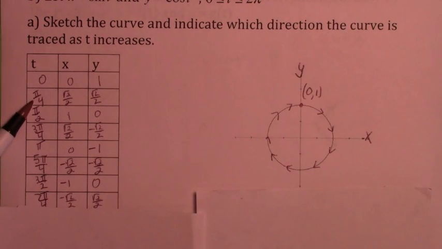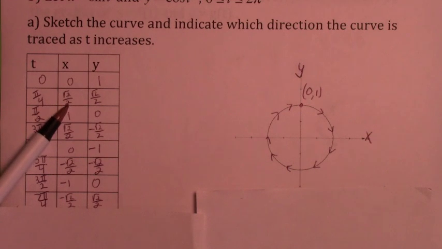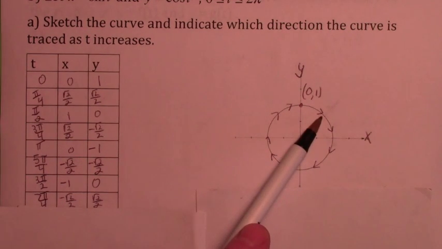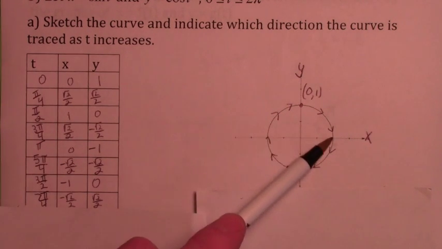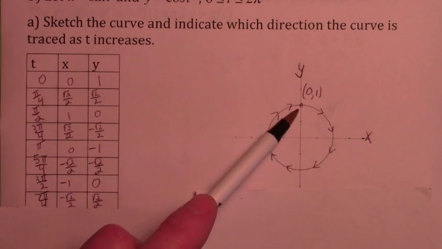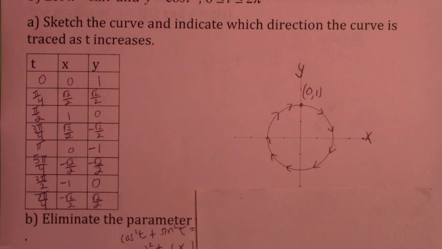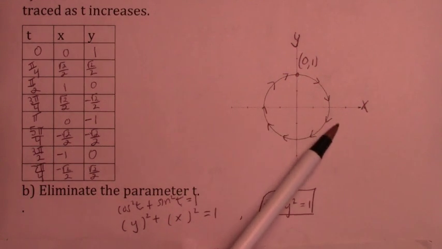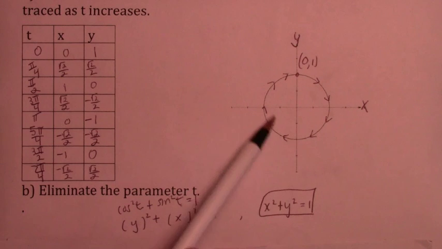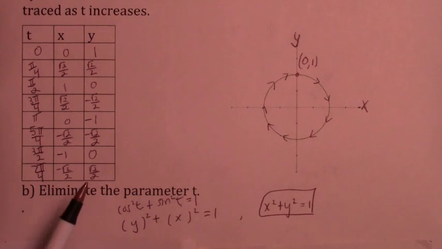And as t increases, if you look at these points carefully, at t equals pi over 4, you're at the point radical 2 over 2, radical 2 over 2. At t equals pi over 2, you're at (1, 0). So the curve is being traversed clockwise, starting at (0, 1). When you eliminate the parameter, you shouldn't be too surprised. You get the same equation back. So the point is, there's lots of ways to parameterize an equation. You'll have a different starting point, and you may be traversing a different direction, and you may not get all of the curve either. You may just get a part of the curve.